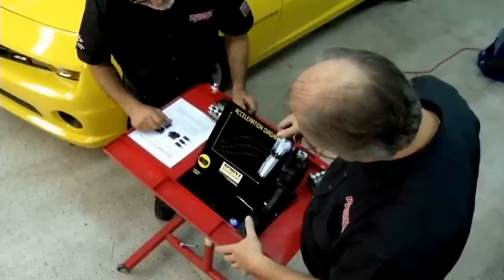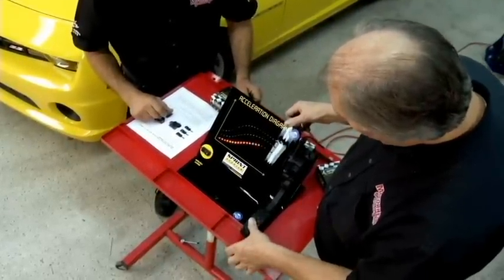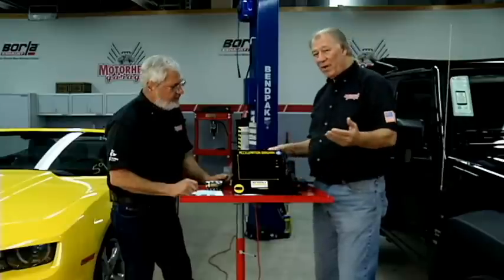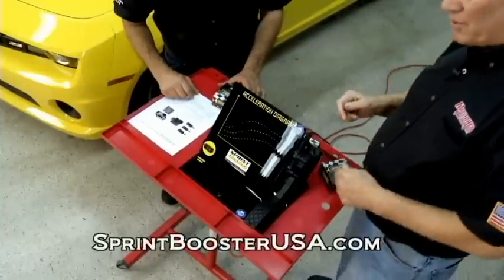Exactly. This is normal operation right here. If I push it down like that, you can see how long it takes to accelerate. Right. Well, we found a device here that can change that all the way around, and that's from Sprint Booster.